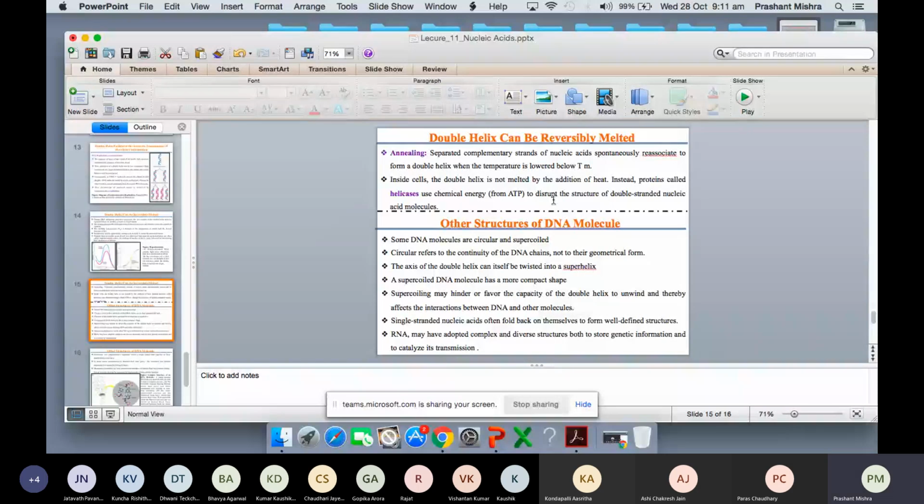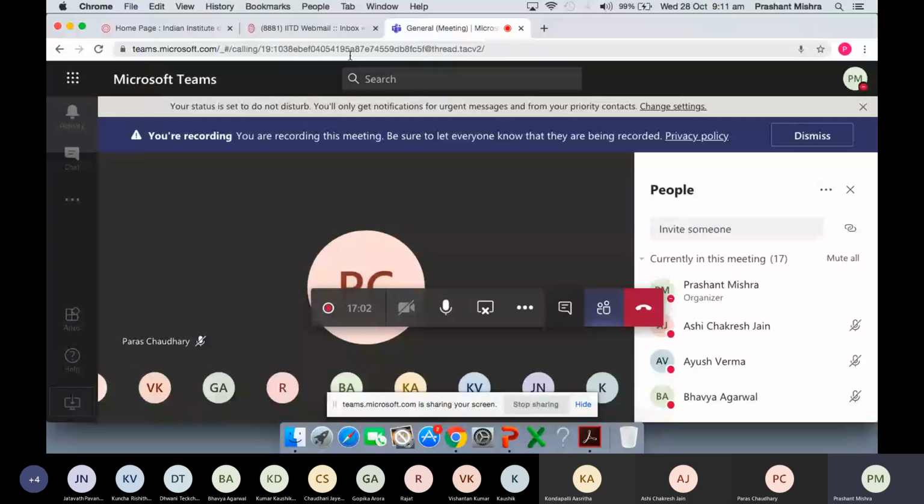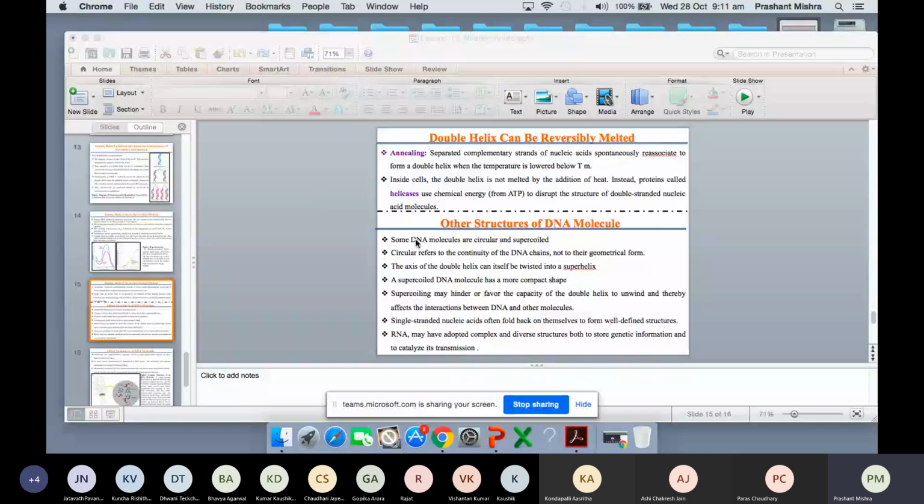Can you hear me? Yes, sir. Is this question clear to you? In one case, for example, I have taken a scenario where I have put 0.5 molar sodium ion in which I have put the DNA. In another case, the same DNA was taken, its sodium ion was removed by dialysis, and you have a DNA which is lacking the sodium ion. What is expected?